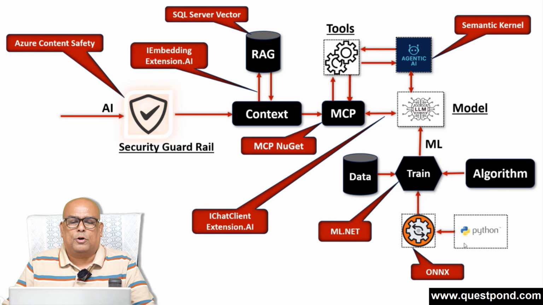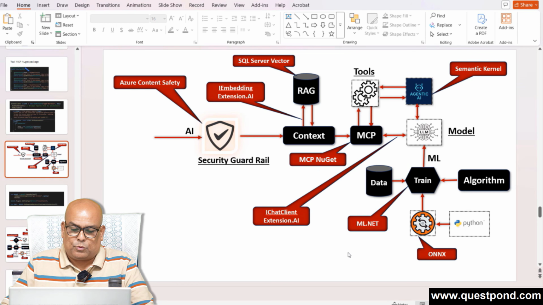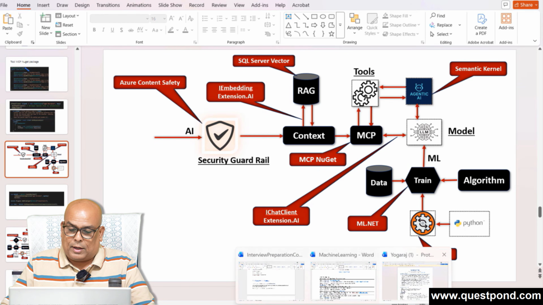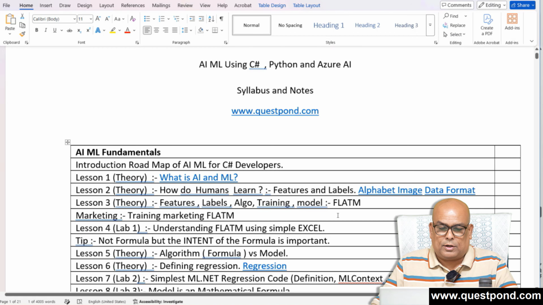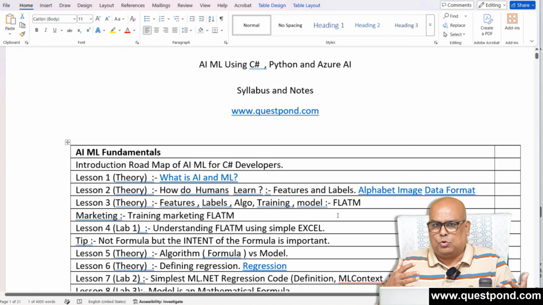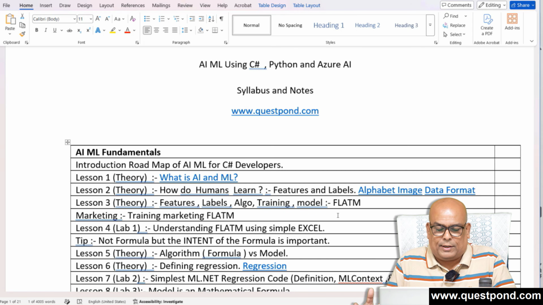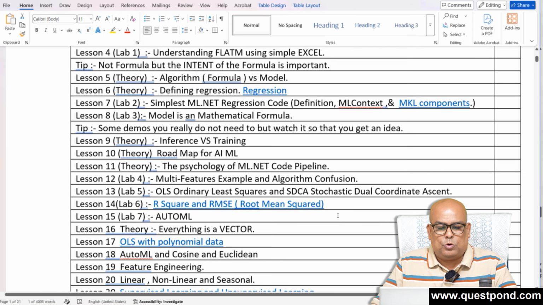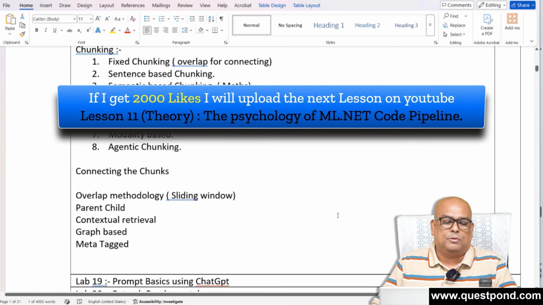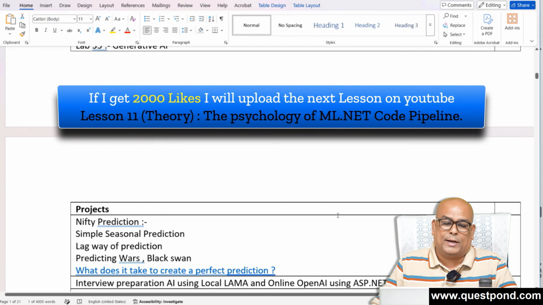So for now, guys, I'm telling you, the roadmap is all these red things out here, and all of these red things I will be covering in my lectures, like you can see here. And so this is just lesson 1 you can think about, or chapter 1, right? Which is of 1 hour, and slowly I'll be trying to put more videos out there on YouTube, right?